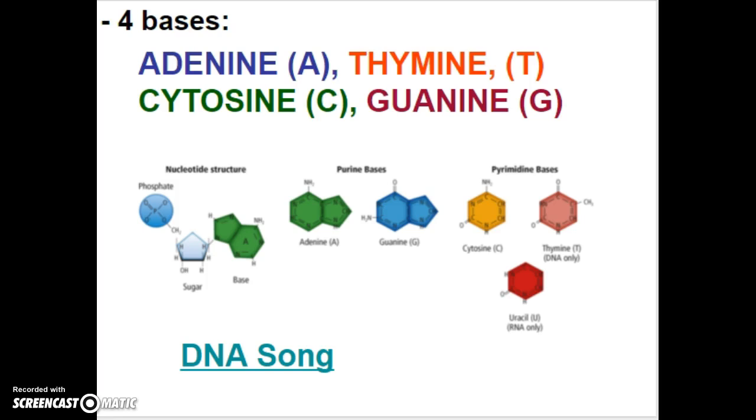Now, it's important to note that the molecule itself, DNA, had already been discovered. The nucleic acids had already been discovered in the late 1800s, and the question was, now that we have the job of the nucleic acids, which is to provide genetic information, what does this molecule look like? How does it behave? How does it give that genetic information? This was already known, that the nucleotides are made up of a ribose sugar, a nitrogenous base, which are these 4 bases here, and that phosphorus group.